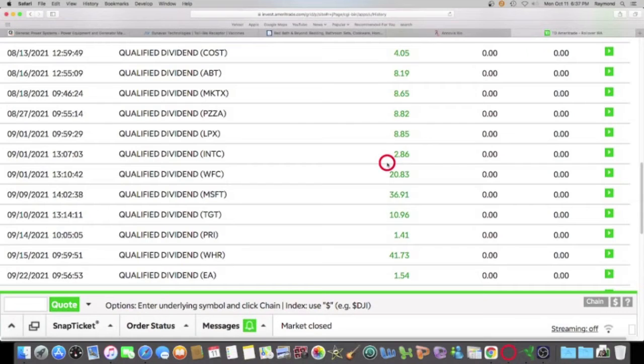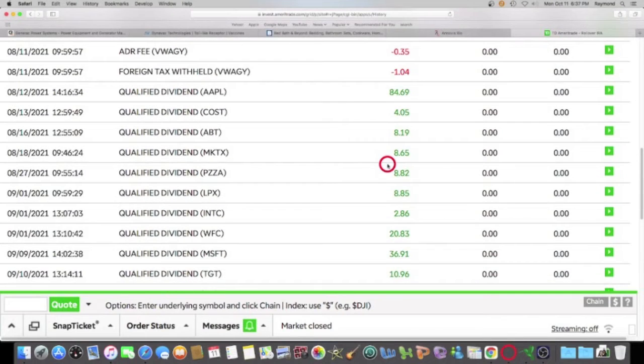And as I always tell you guys, I love dividends. If you have a stock that pays a dividend, even when the price goes down, like today was a red day for me, I still got my dividends, and you'll still get your dividends too. Sometimes it's good to find a good quality stock that pays a dividend, especially when the market goes either sideways or down, and it happens from time to time.